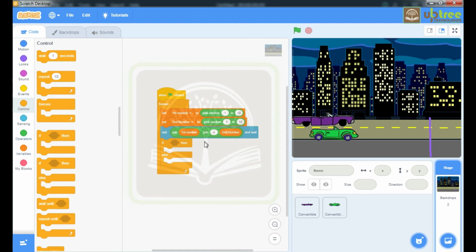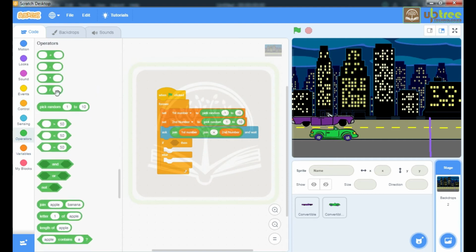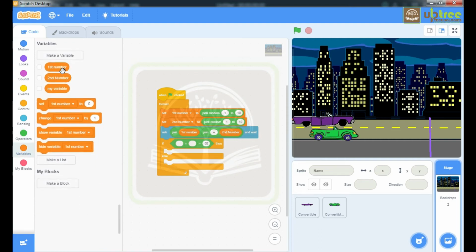So we'll go to the operators block, take this command and paste it here. Since we are adding, we need this add operator also. And we are adding first number and second number.